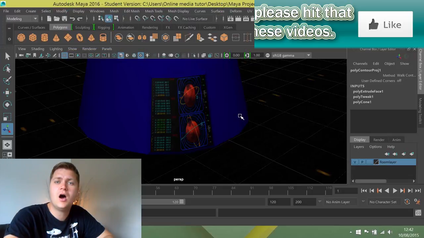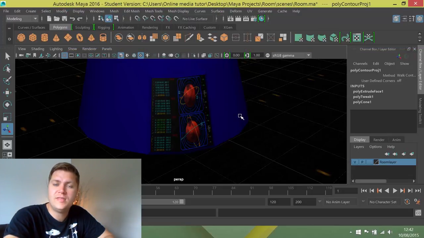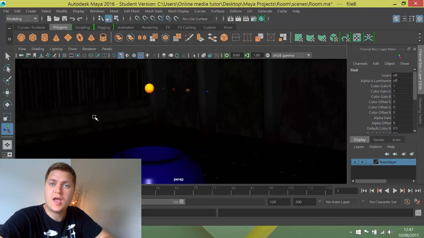Lovely. All that's left to do now on the texturing is to complete the scene. You've no doubt noticed that there are a lot of other texture files within the source images folder that you've downloaded. So what you need to do now is just create those materials and assign them to the right objects. You will need to tile the material for the wall, but you'll only need to do that, I think, in the U direction, not the V, or vice versa. So give that a go, and then once you've completed that step, we will move on to lighting and putting some nice render effects in the scene.